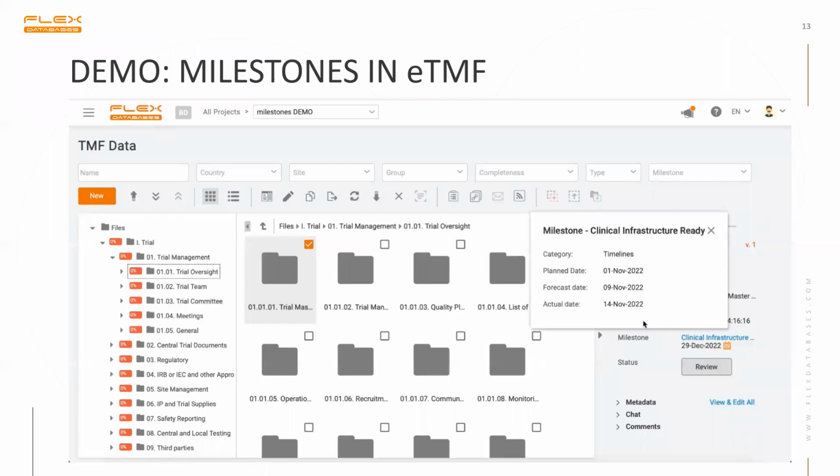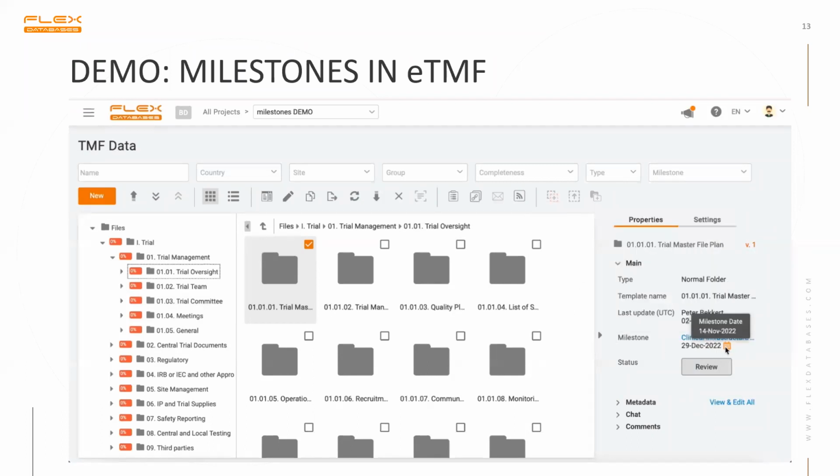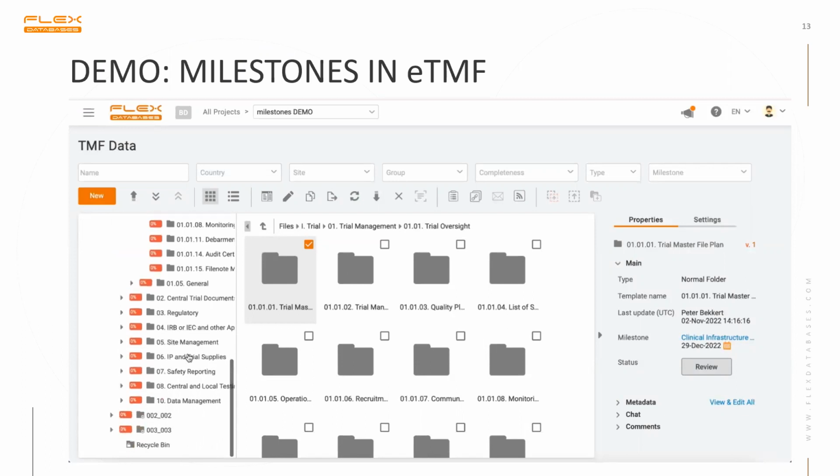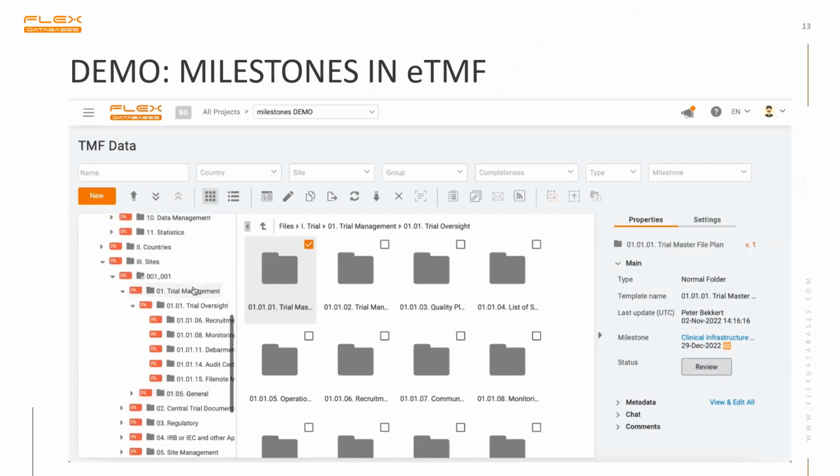And here are all the timelines for this milestone. I have already indicated the parameters of the milestone. We state that all documents connected to this milestone must be uploaded and finalized within 45 days of the milestone achievement. So the system will give me the opportunity to upload and complete this document connected to this milestone on November 14th. So I need this document by December 29th. These documents will be indicated as expected.